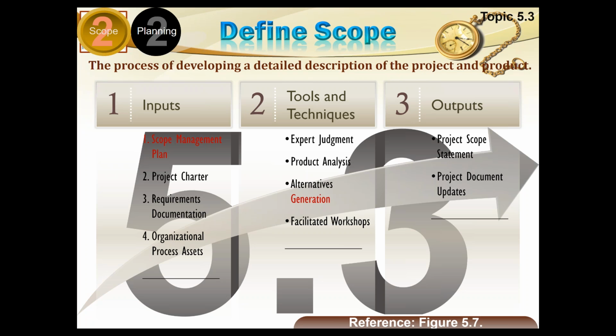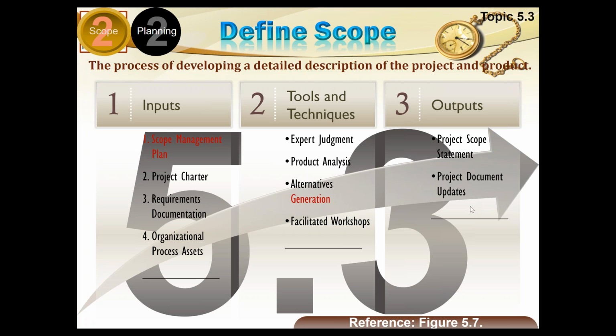How this product which we have just visualized can be produced. There could be many approaches to do that. So all the approaches or alternatives have to be identified and generated, and ultimately one of them could be selected, which we will further divide into phases. And for doing all this job, we may need to conduct another facilitated workshop. We can go back to the people, we can talk to them, we can show them our results, we can take more suggestions and get back to this exercise again. So facilitated workshop could also be one of the tools. The result is to develop a project scope statement, and naturally any project documents which need to be updated will be updated.